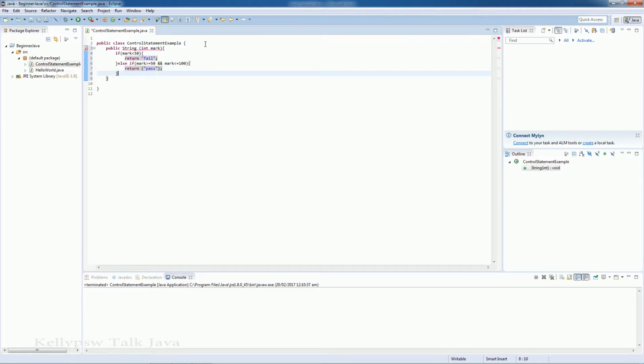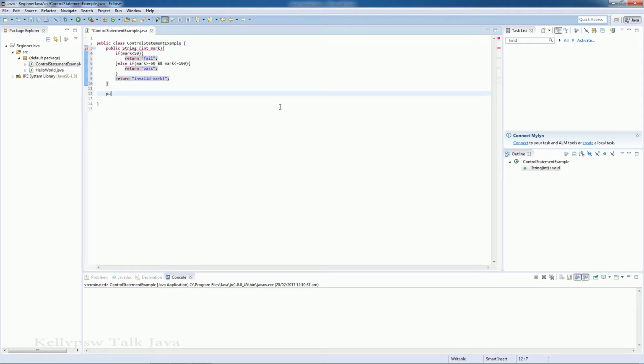So if you meet this condition, it will return the value. If you meet none of those conditions, you will come to here, returning invalid mark.